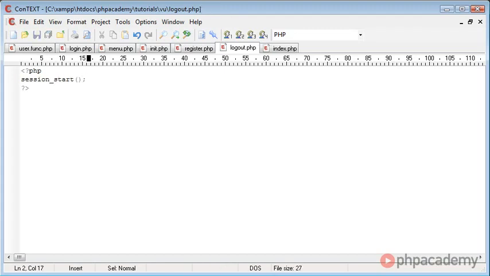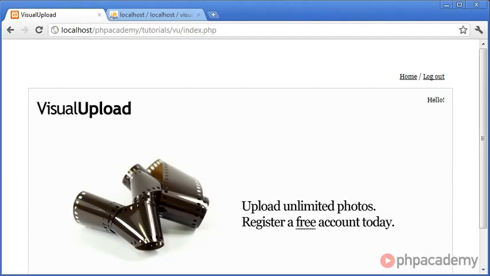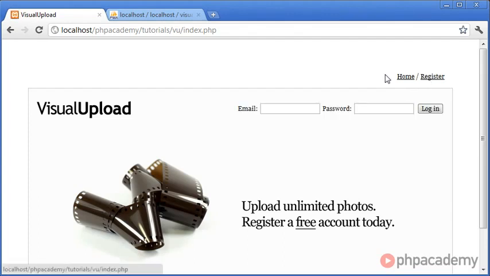Now the reason we're not including our init.php file, which has session start in, is because it also includes all of our functions, and we don't actually need them to log the user out. Therefore we can just type session start on its own. We then type session destroy, which would kill all sessions that we've set, and then we can relocate the user to the index page. So location index.php. There's no real need to do exit, but I always like to do it anyway. Okay, so let's log ourselves out. We can click log out now, and you can see that that's actually logged us out.